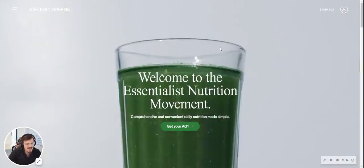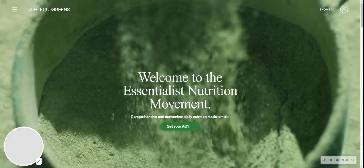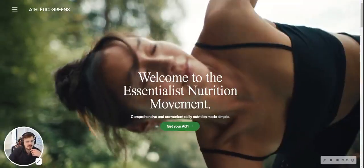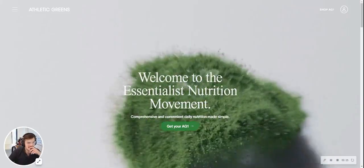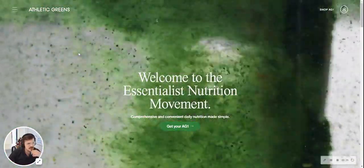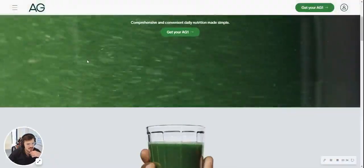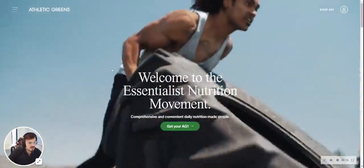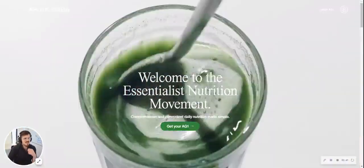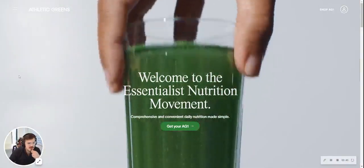Now, today, I'm actually pretty pumped to look at Athletic Greens, because Athletic Greens is this weird, odd thing where they just give you this one page and they expect you to buy into their brand. Which is just an interesting way of doing it. So we got this very minimalistic look. This is basically below the fold or full screen, I don't know what the lingo is. Full screen banner, this hero banner, and it's sophisticated.